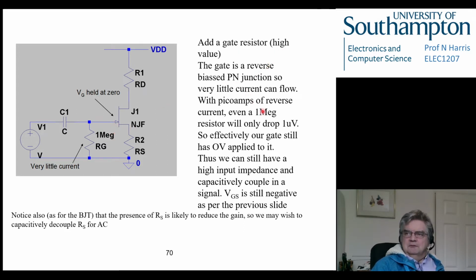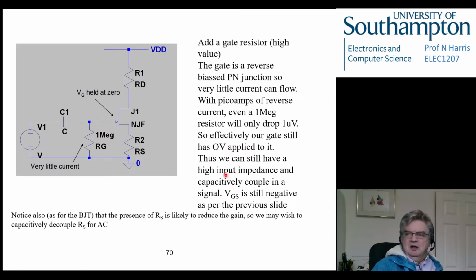Right. So what happens? As an example, even if you have a picoamp of reverse current, because there might be a little bit of current because the reverse bias diode still has these spontaneous electron hole combinations occurring, you get reverse bias currents, very, very small. So let's say it was even a picoamp. A 1 meg resistor with a picoamp flowing through it will only drop 1 microvolt across itself. So the only difference you've got here is this is 0 and this will be 1 microvolt. So we just call that still 0. It's close enough to be not important.